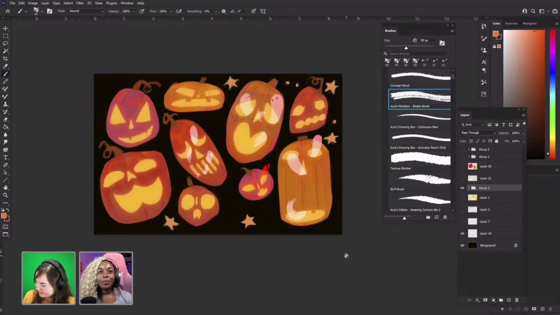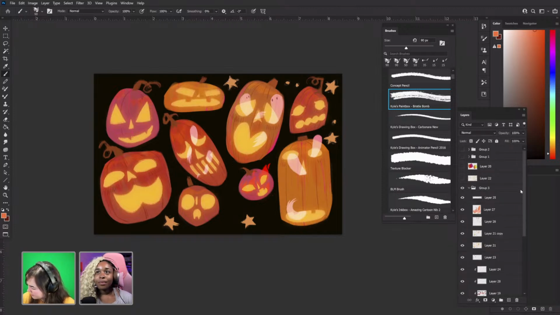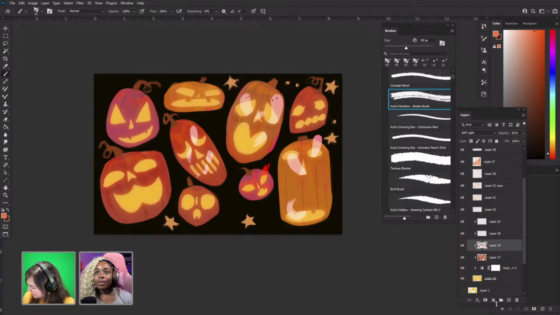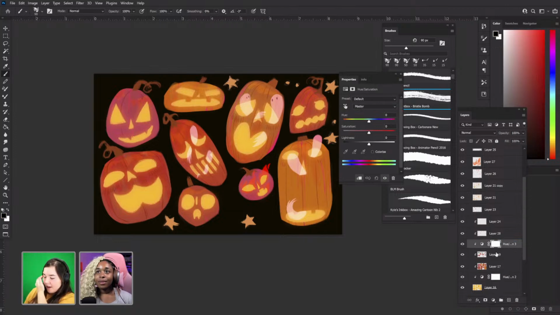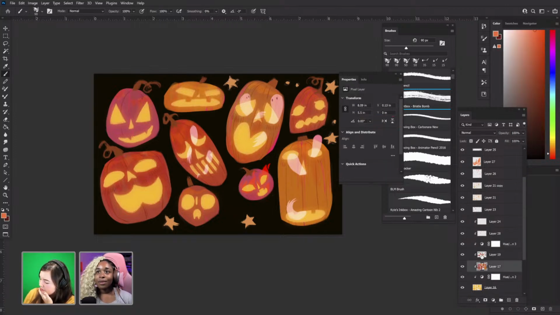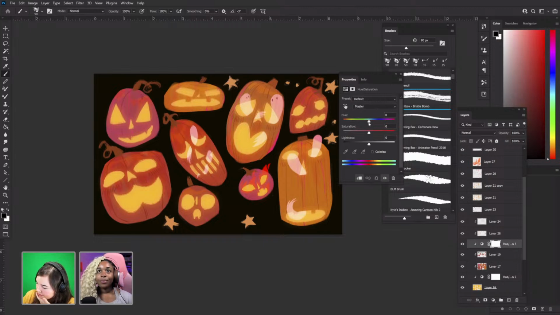By the way, I just glanced back at this, and I feel like I want to darken the pumpkins ever so slightly to make the glow read even more. So I'm going to put a hue saturation layer above the pumpkin colors and the soft light layer that has the variety of colors. And you can totally collapse these down whenever you want. But look at the power of this. Slightly darker makes the faces stand out so much. Really dark, you can see only the faces and the ghosts. It really does. So I just want to judge that and see if I like any small tweaks.